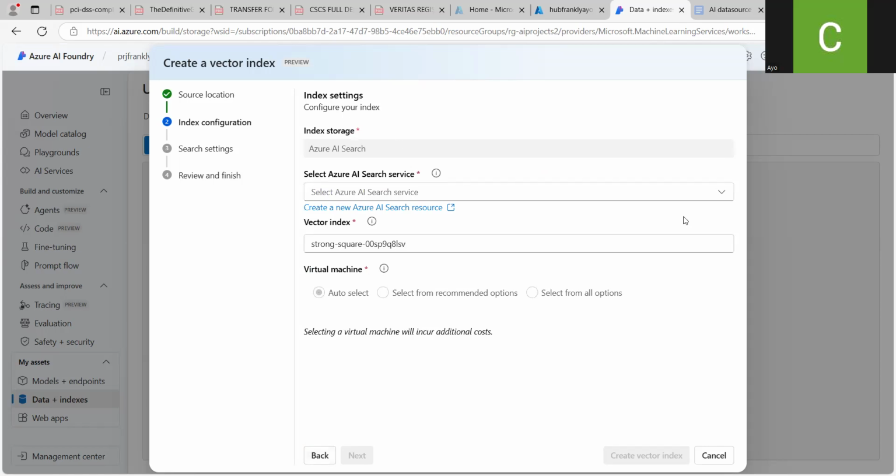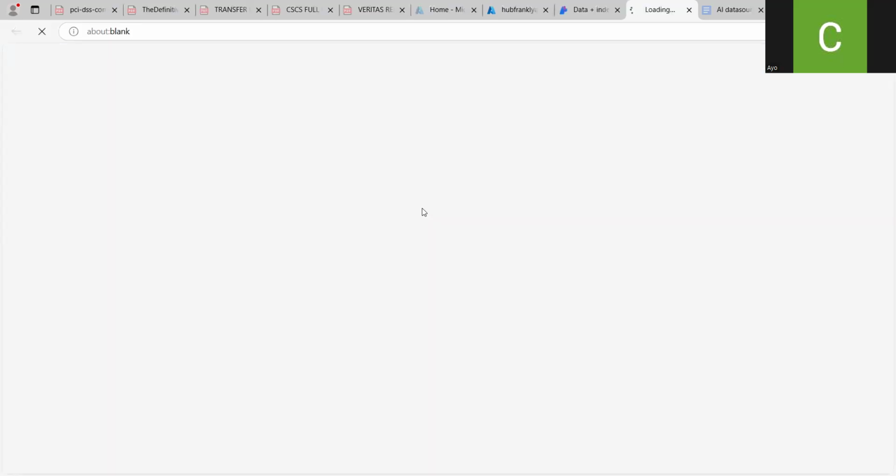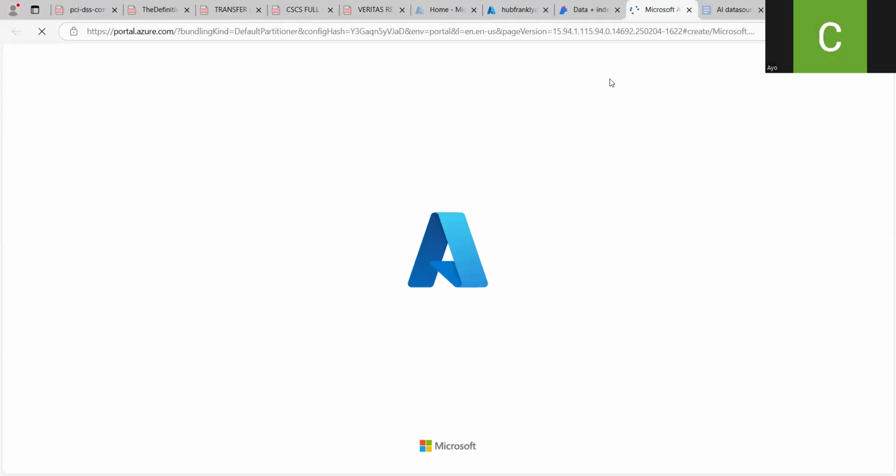Yeah. So over here, if I click on the AI search service, nothing is populated. So it means we need to create one. So we need to click on create a new AI search resource. I'm going to explain some of these things very soon, but I'm trying to make sure the video is not very long. That's why I'm just trying to move fast.